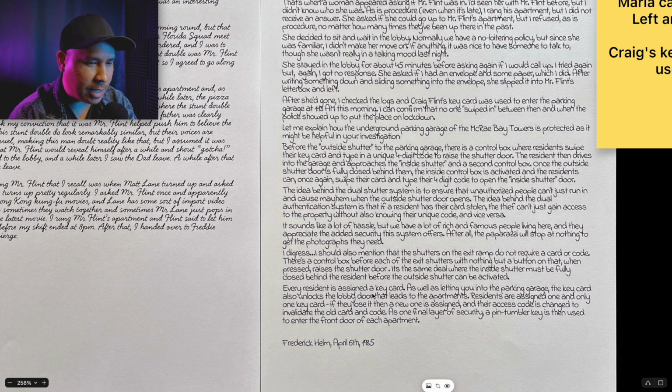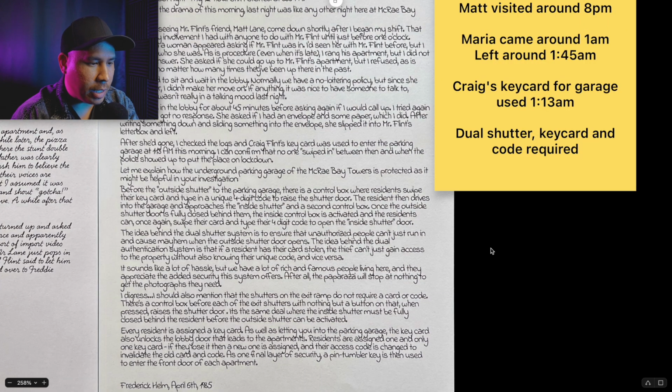Every resident is assigned a key card, which lets you into the parking garage. The key card also unlocks the lobby door that leads to the apartments. Residents are assigned one and only one key card. If they lose it, then a new one is assigned and their access code is changed to invalidate the old card and code. As one final layer of security, a PIN tumbler key is then used to enter the front door of each apartment. That's a lot of security. All right, let's just move on for now.